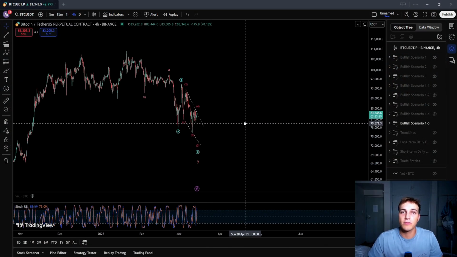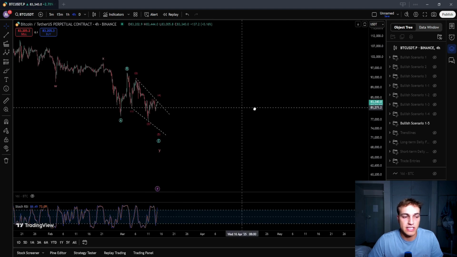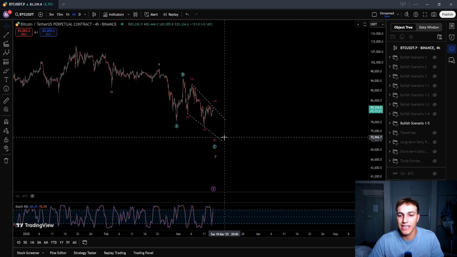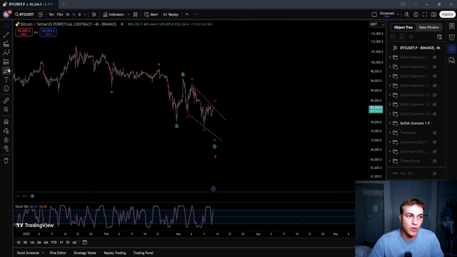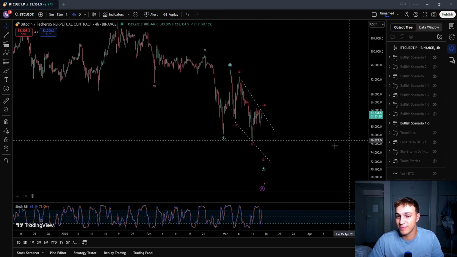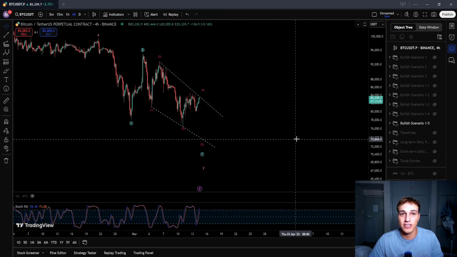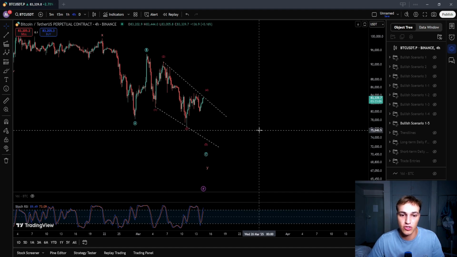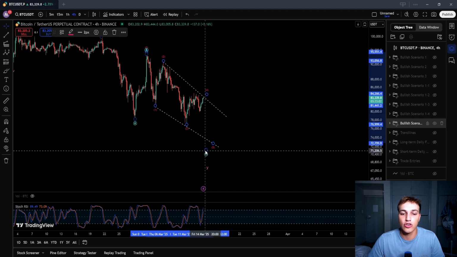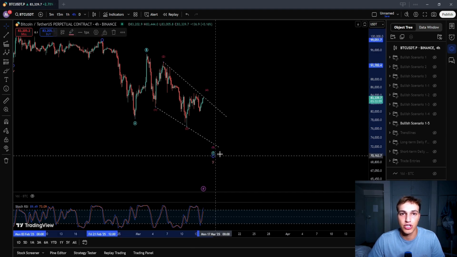Now for trade possibilities starting on the 4-hourly time frame. On the 4-hourly time frame, we would still look for one more low in the wave C. Longing from anywhere from $69,000 to $72,500 is around the best place to enter at the moment. If you get prices like that, please do take those opportunities. It's not financial advice, but take the opportunity while it's here, as we are likely not going to see those prices in the near future again.